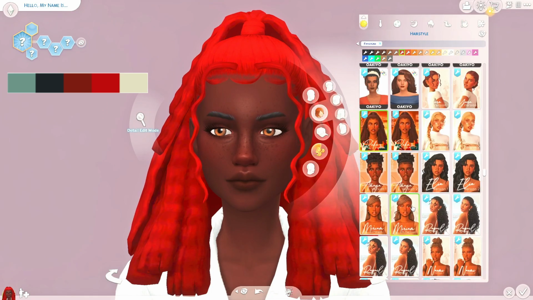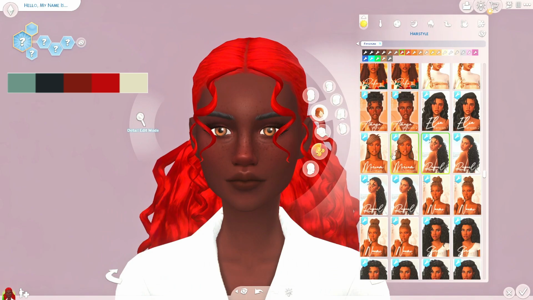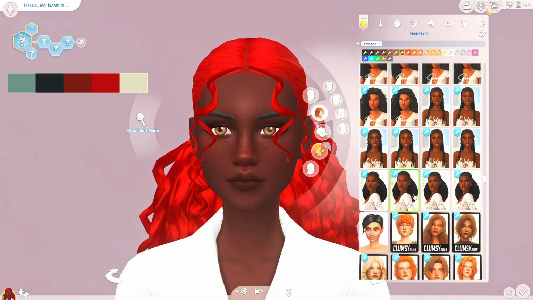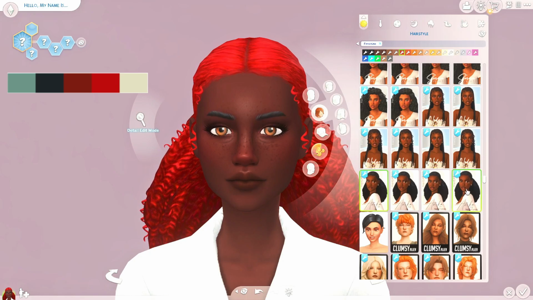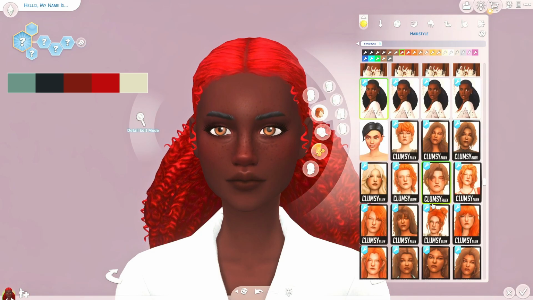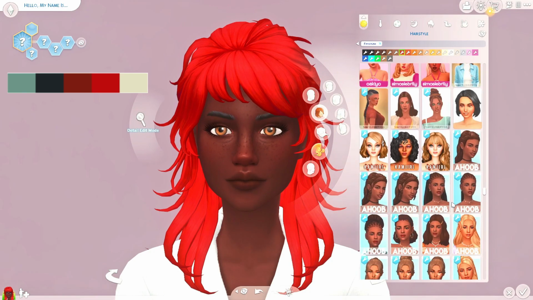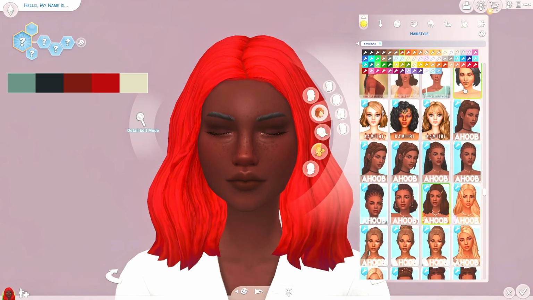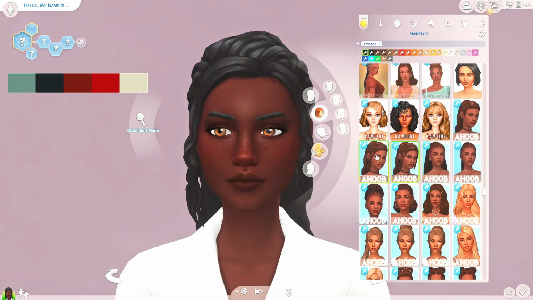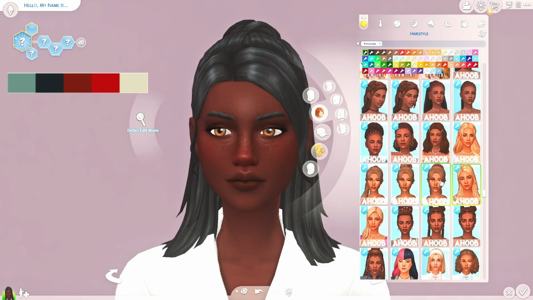Oh, that's cute actually. I love this hair. I've used it more than once. This one's new. This is the newest public hair, I think, from Gigi Simmer. And this one's also so pretty. All the hairs are pretty though. I'm going to click through and see if I can find any of my Historian colored hairs. So this is one. But this isn't the color palette I was looking for. This is actually a different color palette. But we could do this because this is pretty similar to that color. I'm going to have to click through and see if I can find my recolors.